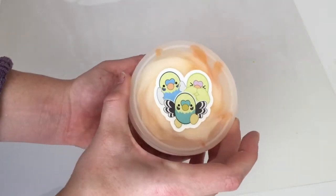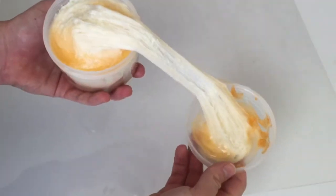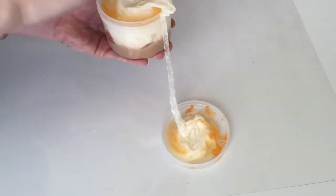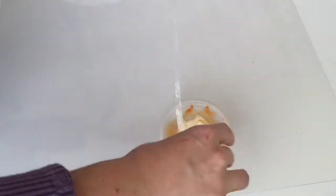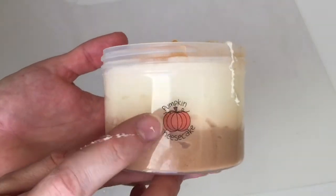Back to the cloud cream category, we've got pumpkin cheesecake. As you can see, the three layers of the graham cracker, cheesecake, and pumpkin topping. It says it is all cloud cream, although I am inclined to believe that the pumpkin topping is a clear slime.